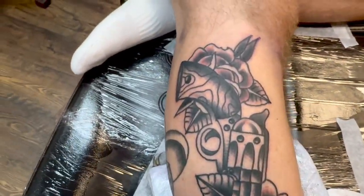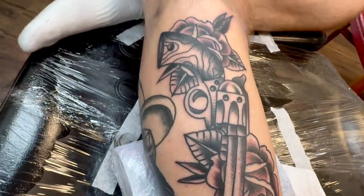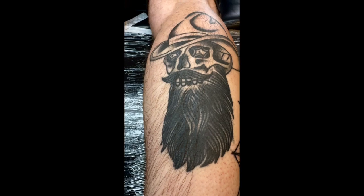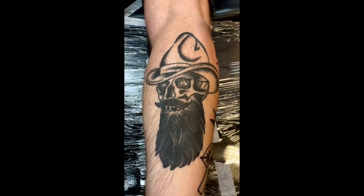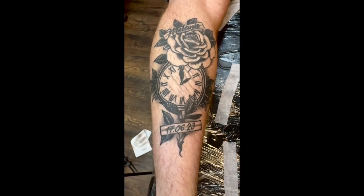And what I'll do now is show you the cowboy I did on the back of his leg, and the clock that I did on the back of the other leg. I do apologise for filming it up and down, it pisses me off when I do that, but that's the skull, the cowboy that's healed, and on the other side, yeah, all healed up good.